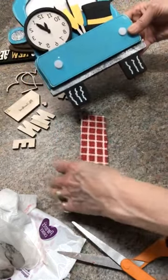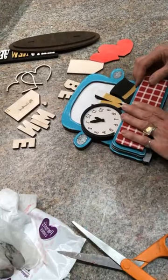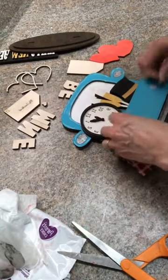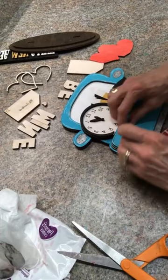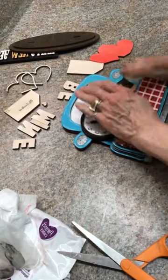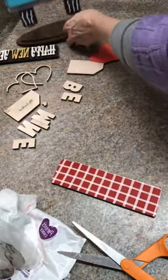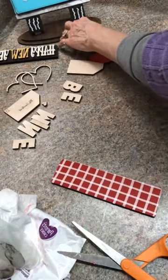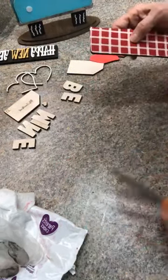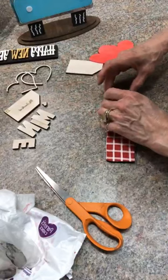So I put them in place, and then I bring the tailgate over, and I push it down hard because I want to pick up, well, if I did it right, it would work right. See? Then they're right in the spot they need to be. Alright. Now for the tailgate, we are going to spell out the word Be Mine on here.